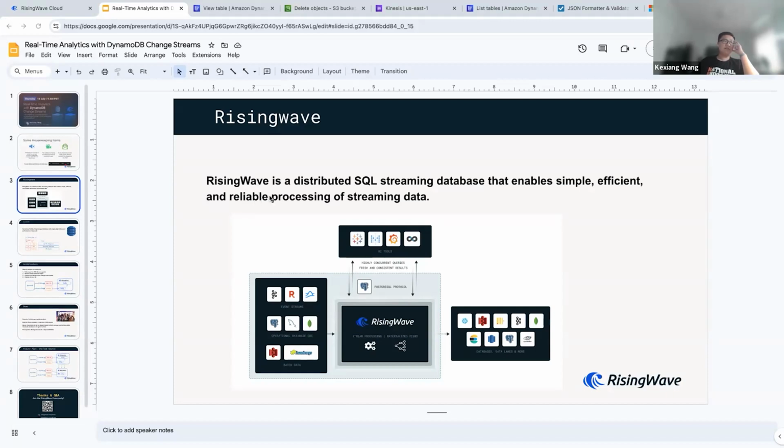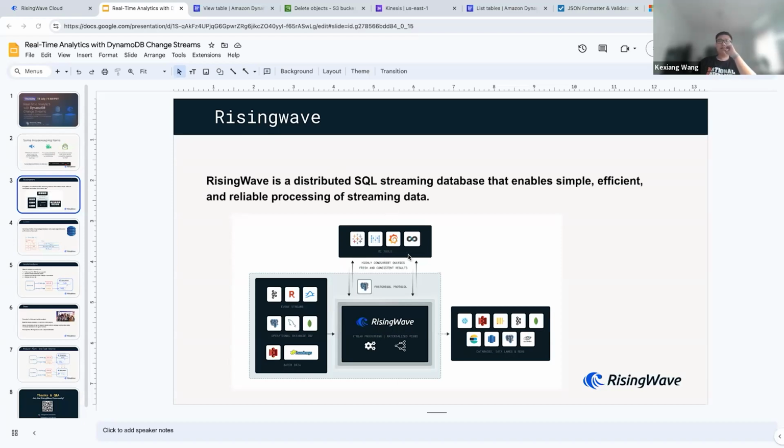You can efficiently manage your resources, scaling up or down as needed without compromising on performance. All of this means RisingWave makes it really easy to work with your streaming data. It's a powerful tool that helps you get the most out of your data in real time.